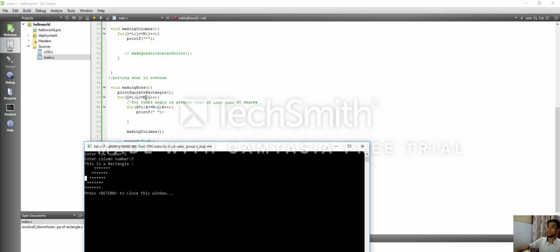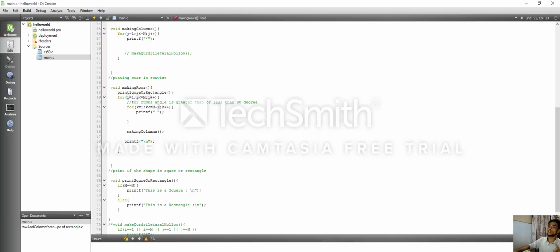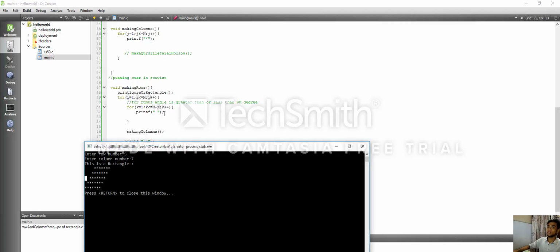In the fourth iteration, i equals 4, which means k equals 1, that is why there is one space here.